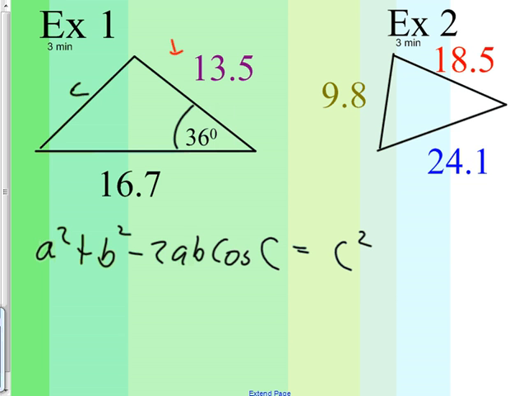What do you guys want that 13.5 to be? I had somebody say A, we're going with A. That's going to be A, and this is going to be B. Okay, everybody choose it that way so that our answers are all the same. But again, you could have picked anything you wanted. It's just you might end up solving for something you don't want. If you had picked it differently than this, you won't get this as your answer. We're going to find this by setting it up this way.